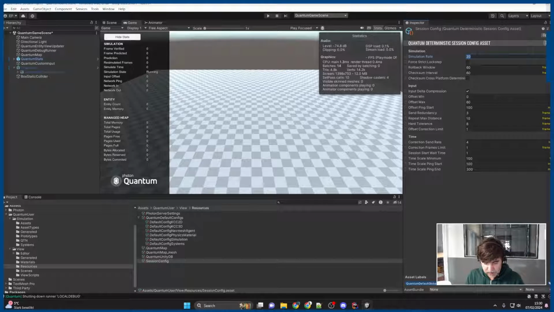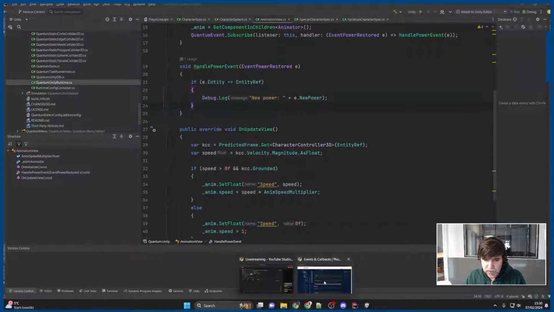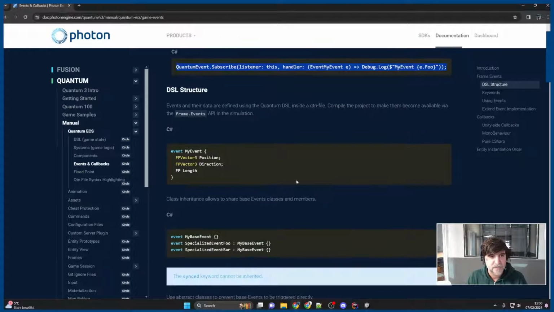So normally you want to use polling when you have data that you need to be very smooth and data that you have to read as the latest values anyway, and you use events for stuff that you need to be fired immediately. So sometimes it's good to use events, for example, to track some audio effects or some VFXs that you want to be triggered very, very immediately. And in this case, you're going to use regular frame events for that. So where is my doc here? So you're going to use normal events for that.